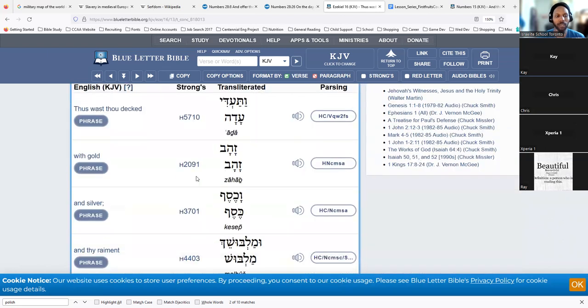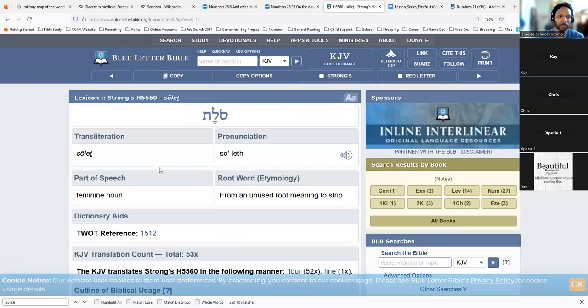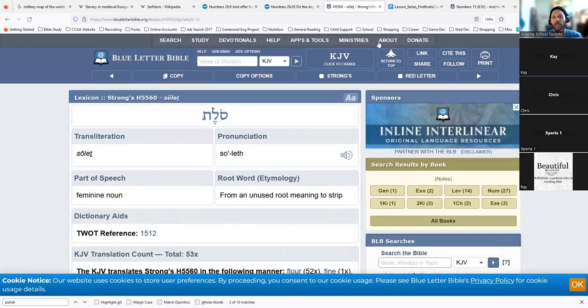Okay, let's see what that word is there for fine flour. It's the same word, solet. I see that? Exact same word. But it's translated as flour many times, and it says here once in the KJV they translated it as fine flour, but really it's fine flour.